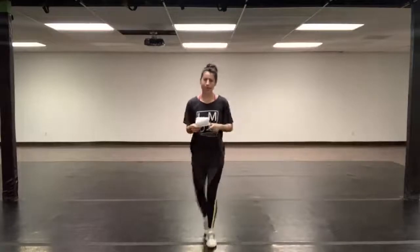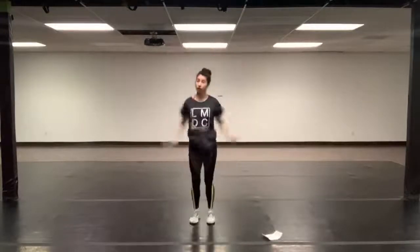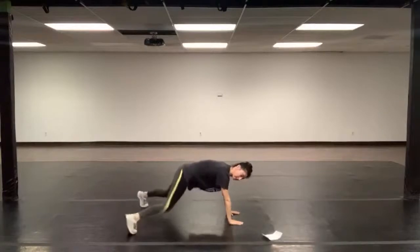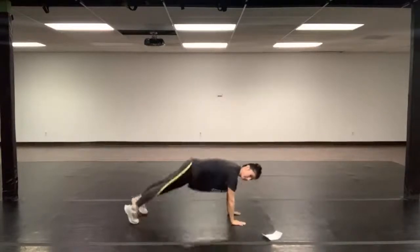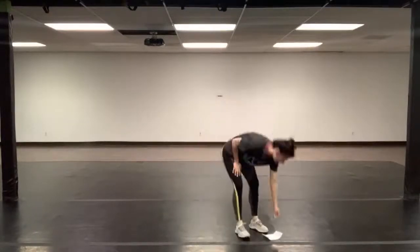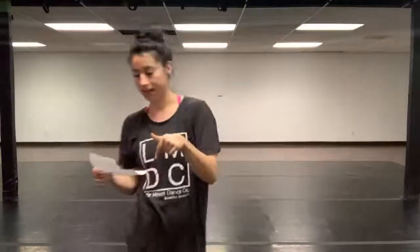All right, we are starting with 2 standing jacks and then 2 plank jacks. Hope you guys can see that. I might have to adjust that camera angle a little bit. So 2 standing jacks, then you're gonna take it to the floor, I'm gonna show it to the side, and you're gonna do 2 plank jacks. So 2 standing jacks, 2 plank jacks. That's number 1.